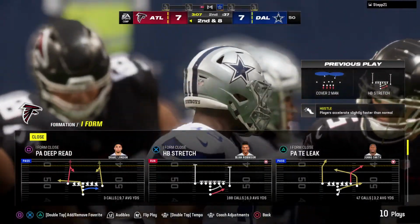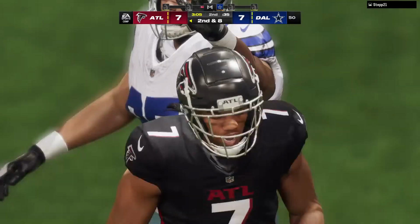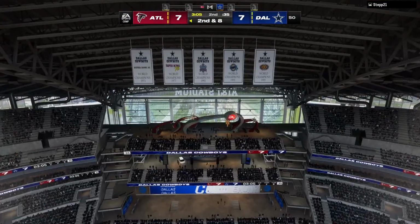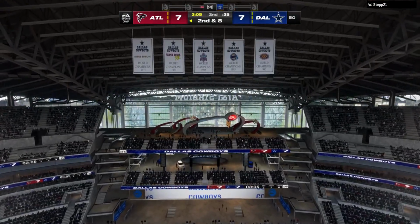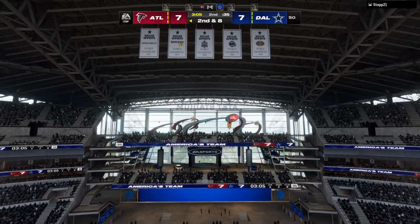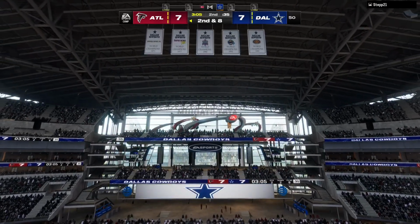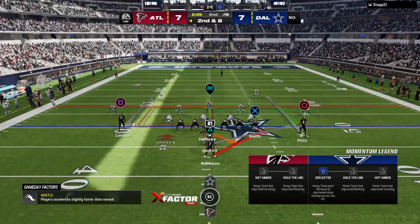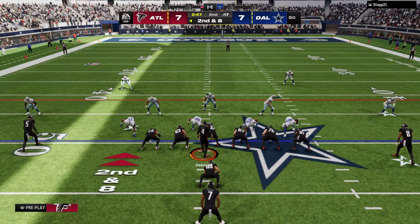And he sneaks his way forward only for a couple here. 2nd down. That's a good play by the guys on the defensive side of the ball. Held him to a gain of 2, and that changes the playbook a little bit now for the guy calling plays. 2nd and 8. Now he's got to probably think about going to the air instead of maybe staying with the ground game. Here's a 2nd and 8.